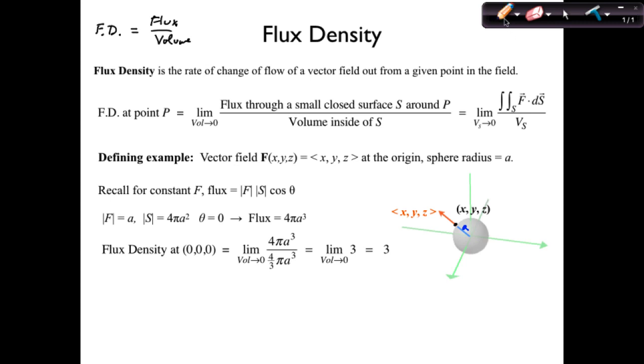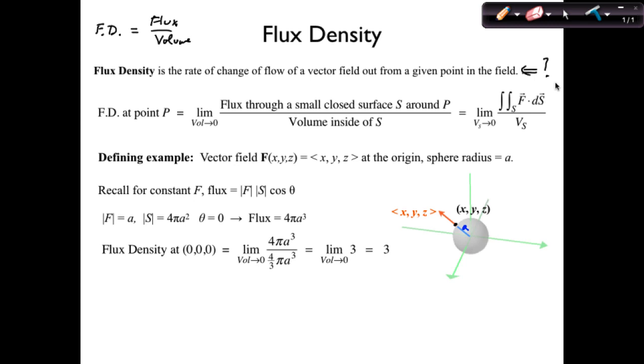Okay, but when I read this definition of flux density, the rate of change of flow out from a given point, did that remind you of anything? What did we say divergence was? Is it like how much a field is expanding at any point? Right, but remember it was the rate of change of the field, in terms of expansion, and it was pointwise, right? Is that kind of what that says?